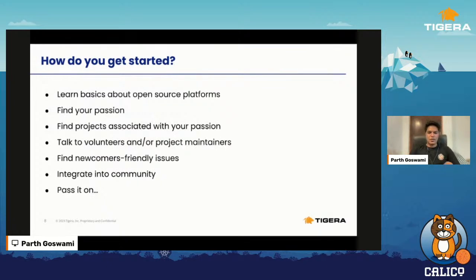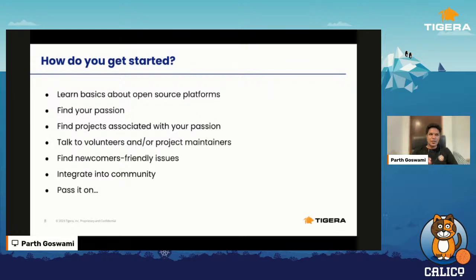Next is to navigate to the GitHub repository of that particular community, and there are a lot of issues that are marked or tagged as friendly issues. For example, first time issues or beginner friendly or something of that sort, or documentation only. So just try to find those issues where you are really comfortable contributing.